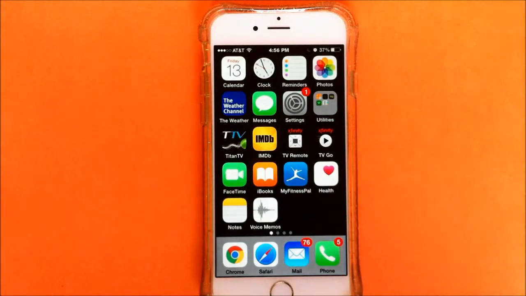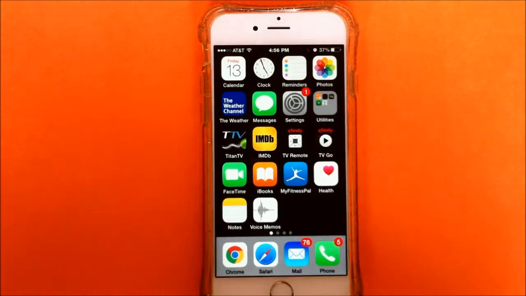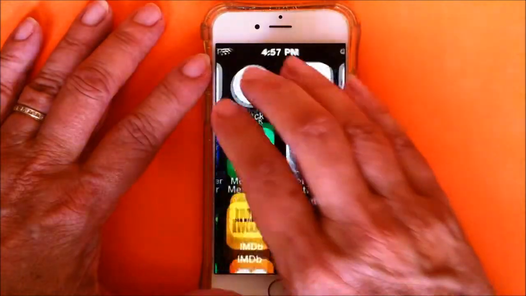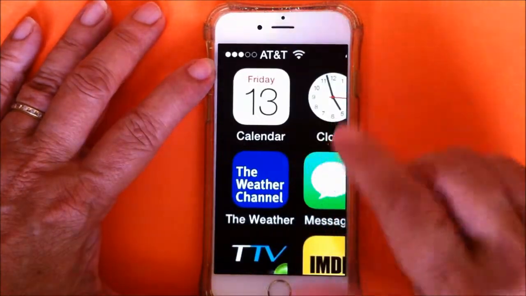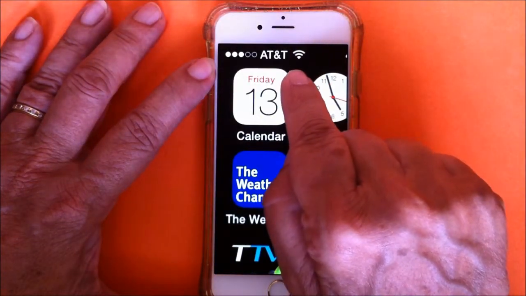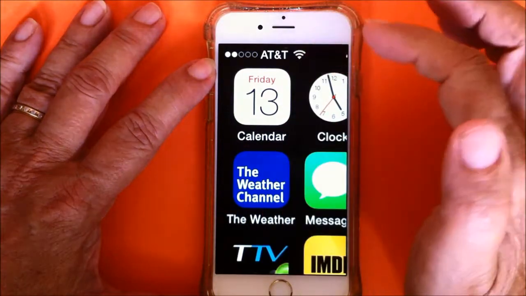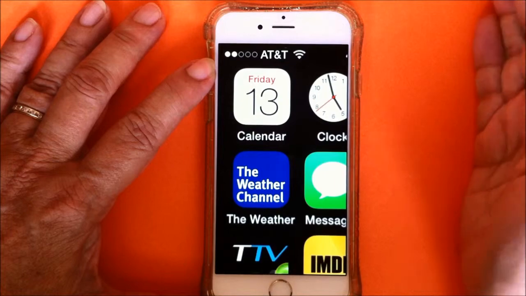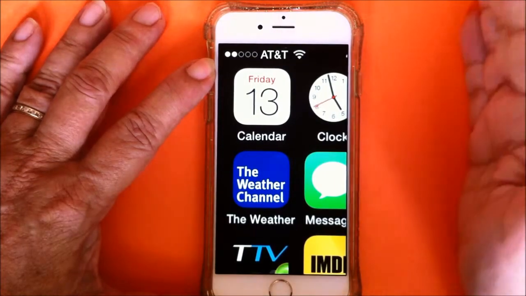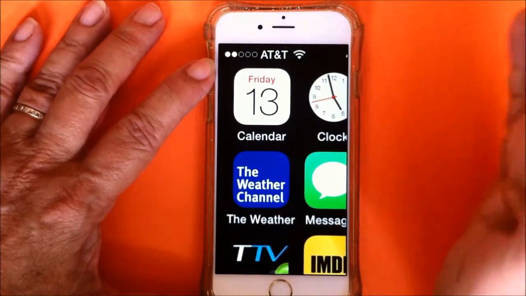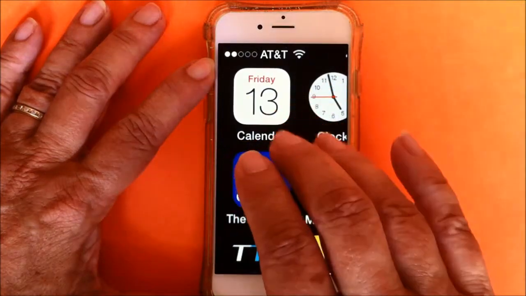I'm going to be talking to you about managing your cellular data on your iPhone or iPad. One of the first things to do to make sure that you're not using too much cellular is, when you're home, make sure that you're actually on your Wi-Fi. That would be this band that indicates you're on Wi-Fi. Remember, if it's 3G, 4G, LTE, data roaming, you are not on your Wi-Fi.